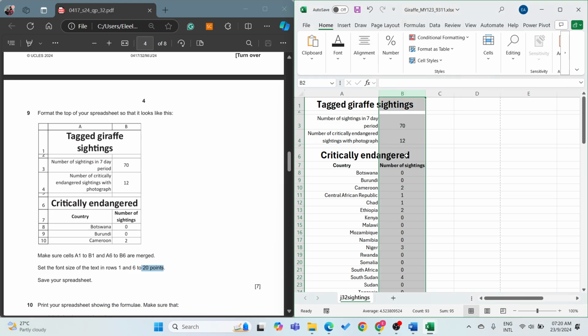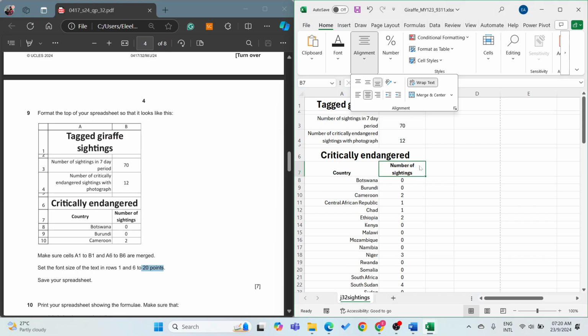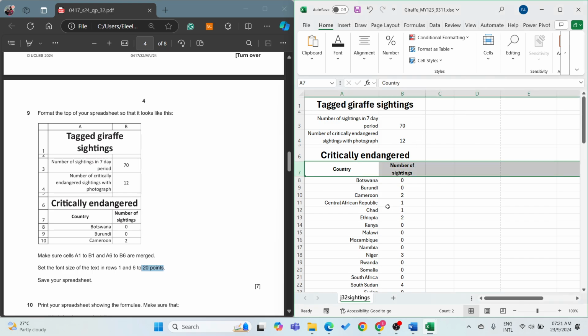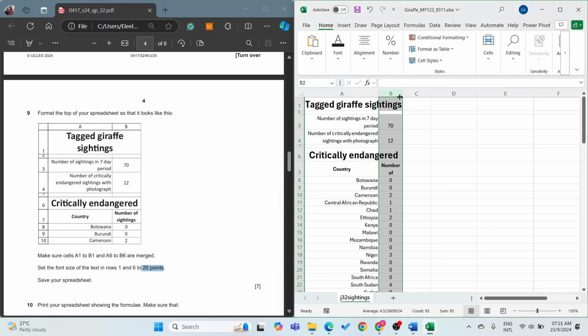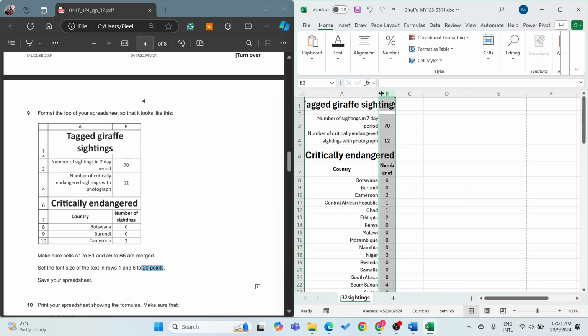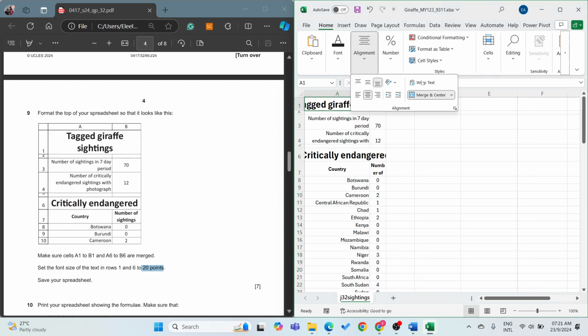I see the number of sightings is wrap text. And if it's centered vertically, this one is also wrap text. So why not I just put column B, the entire column B wrap text. Okay, you see, I have to make it very, very small in order for this to go down.